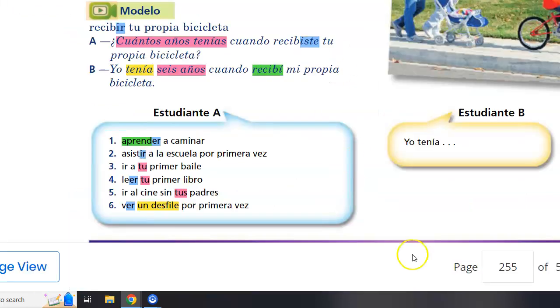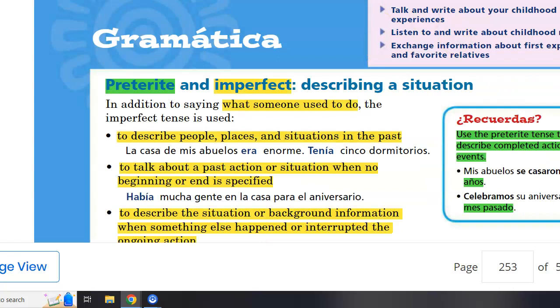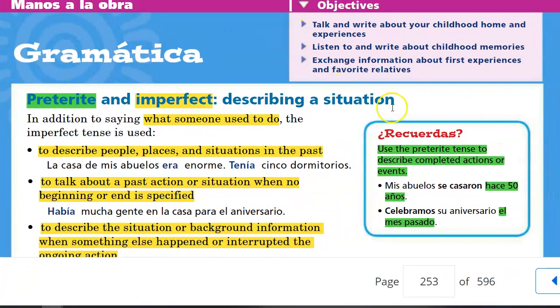We reviewed the uses of the preterite and the imperfect last class. You can watch the daily agenda video to get a detailed review from last class on how the imperfect and the preterite are used respectively.